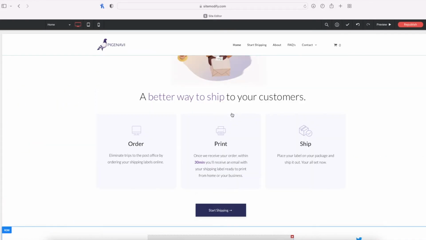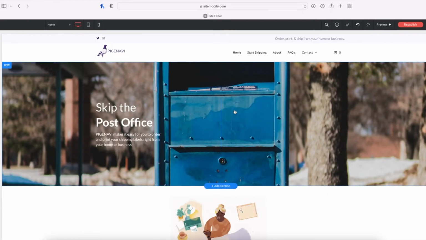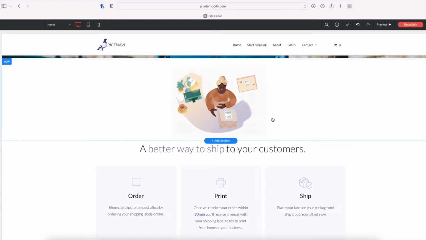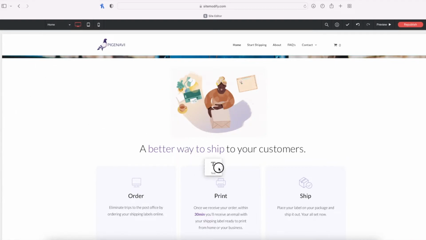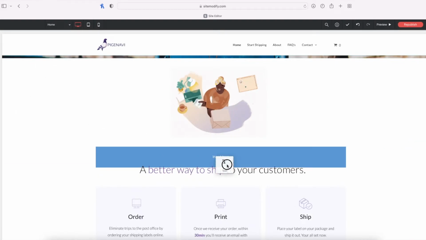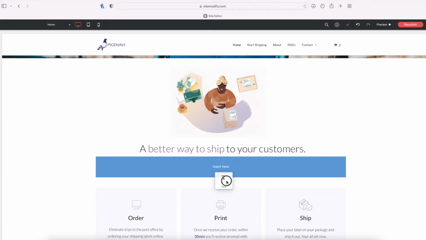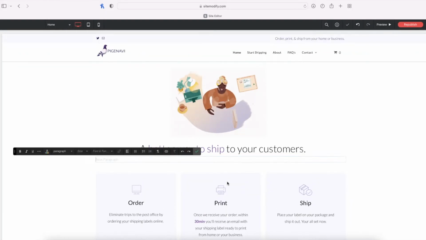Okay, and so let's say we want to make some dramatic changes. So I'll open the widgets button and say I want to add a new text. I don't want to use this text here. And so you'll drag it, wait till you see where it says insert here. That lets you know that the website is ready to accept your new change. So it says insert there, now it's done. And in this scenario, I'm able to add dummy text. See, new paragraph.